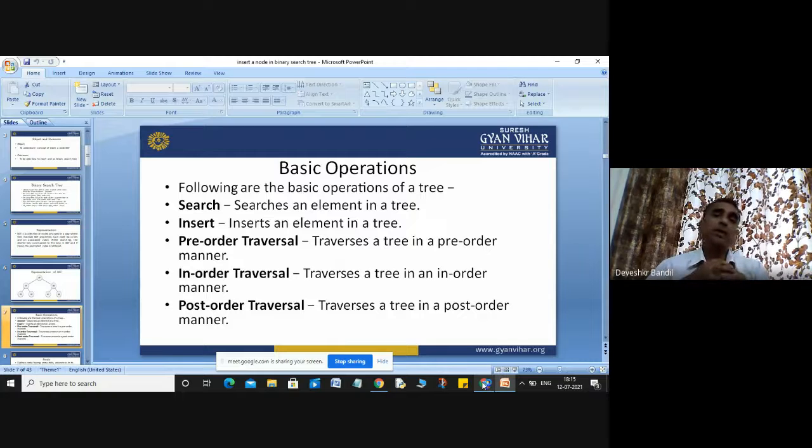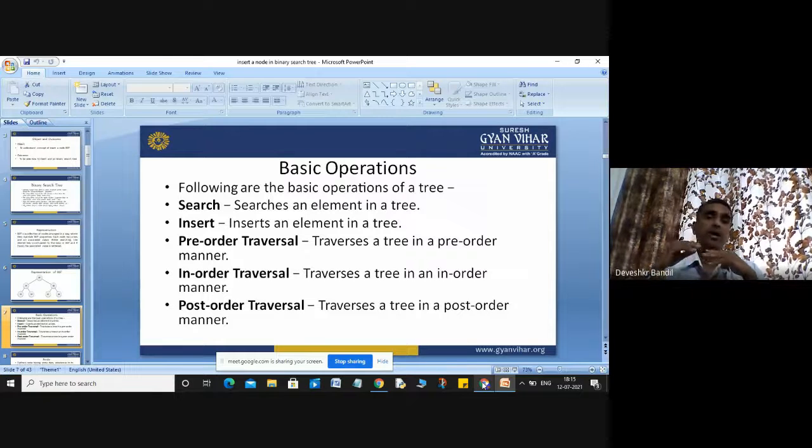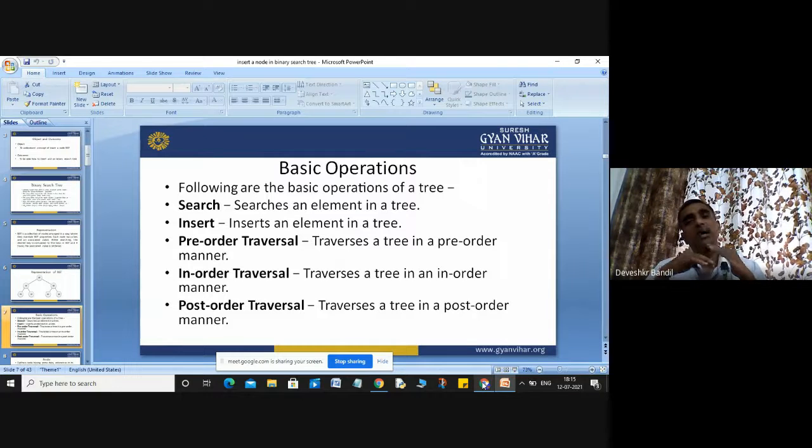Pre-order traversal means when you traverse in pre-order manner. And in-order traversal is when you traverse in in-order manner, and post-order traversal is when you traverse in post-order manner.